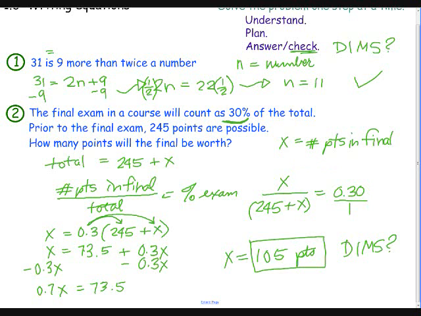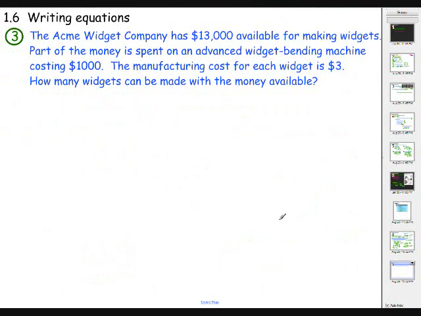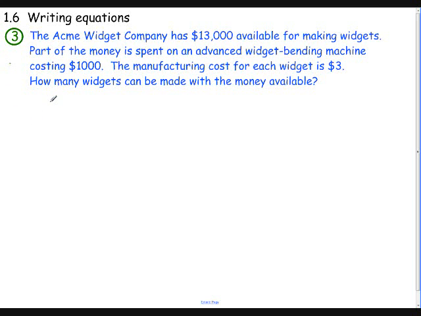How about you? I know the big deal is, do we have time? It's always time, that factor of time. We have one more. I like this. It's a word problem. The Acme Widget Company. I love this company. It shows up all through mathematics. Of course, there is no such company, but anyway.